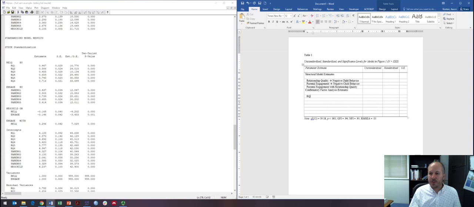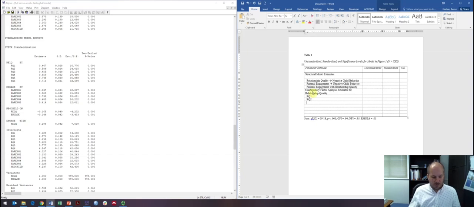Or actually, a better way to do this is confirmatory factor analysis estimates, and we can do one at a time here. So the first one would be relationship quality.